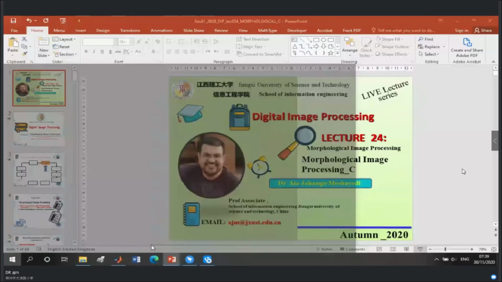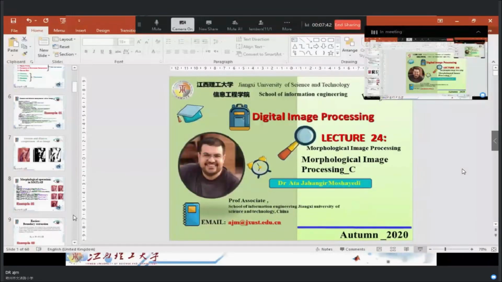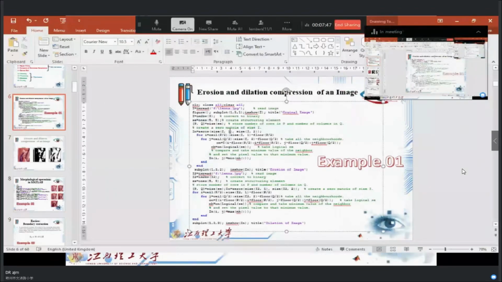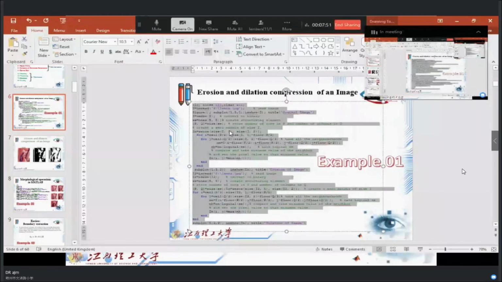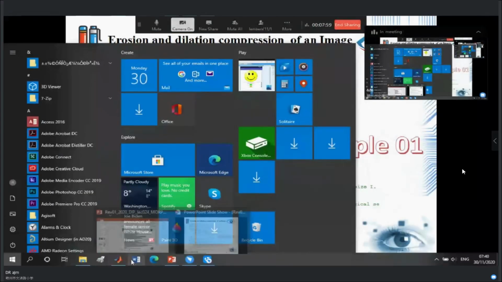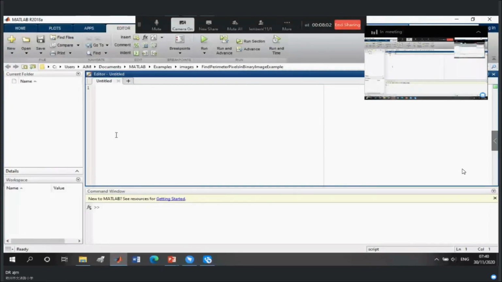What we are going to do in this example is first compare erosion and dilation. I have done this several times to give you a clear idea about erosion and dilation, but with different sample work.